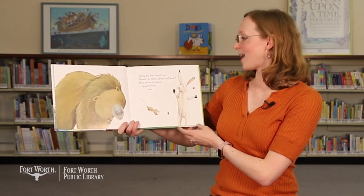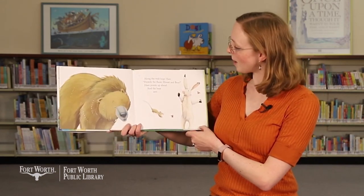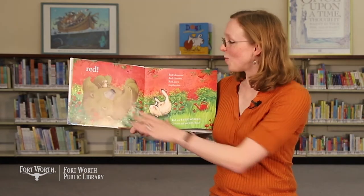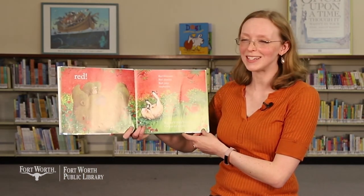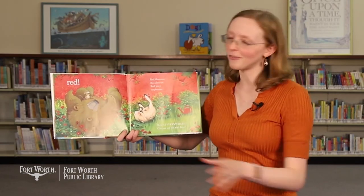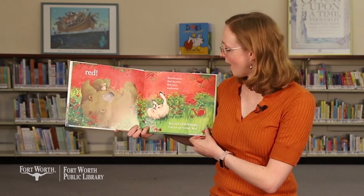Along the trail hops Hare. Howdy ho there, Mouse and Bear. Hare points up ahead, and the bear sees red. Red blossoms, red cherries, red juicy raspberries. Red, red everywhere. Can you spy red with Bear?